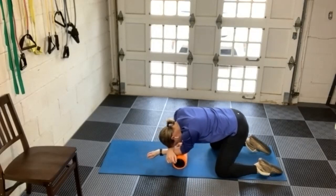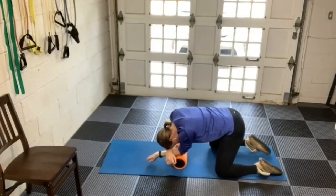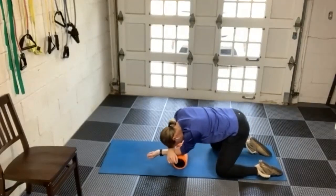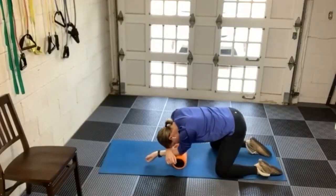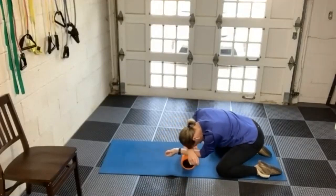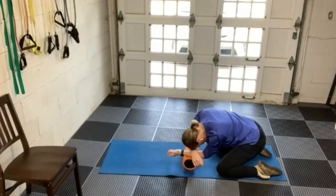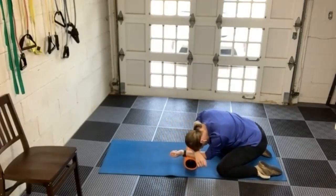Again, like I mentioned with the wrist flexors, try to keep that fist loose. So that left hand that's contacting, the left arm that's contacting the foam roller, just make sure that hand is kind of loose. The wrist is relaxed. And that's going to keep those muscles in the best position to get worked on in this foam roller position. Back and forth.